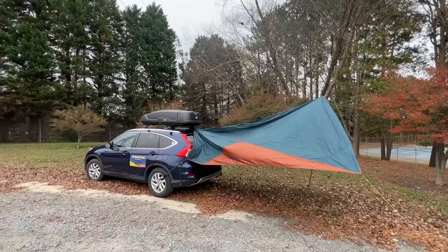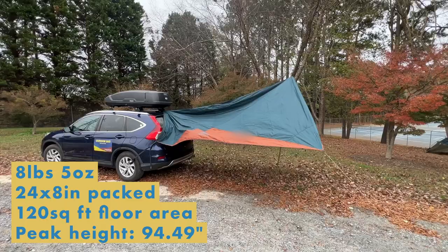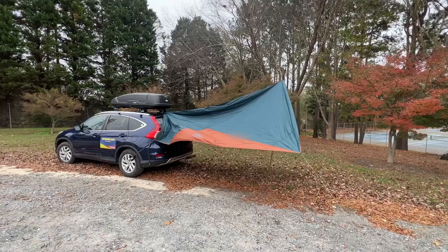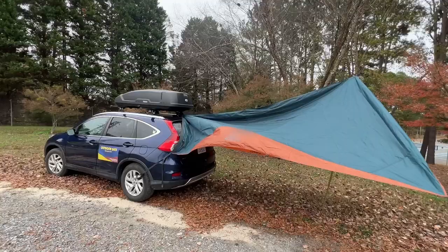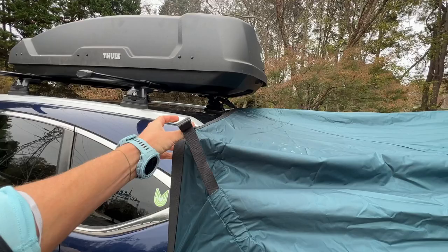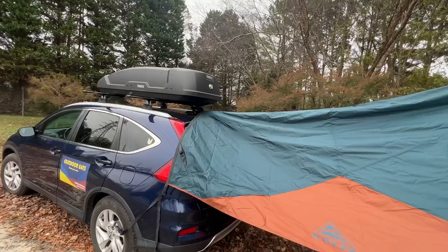Over the last several minutes I've been working to get this up — this is not as fun by yourself. This is definitely a nice time to have a trail buddy. What I've learned about these tarps and awnings, especially with the guy wires, is you've got to get it set up once and then make really small adjustments on each of the wires. For my specific rig it is secure and up, but I don't necessarily have the ideal fit. This is really good for a Jeep or a square-box situation. It does fit the CRV, but maybe a little less ideal for this specific small SUV.